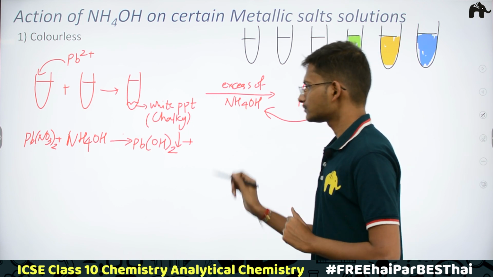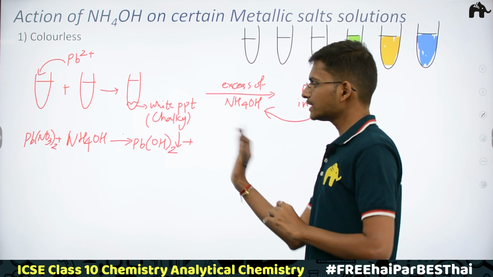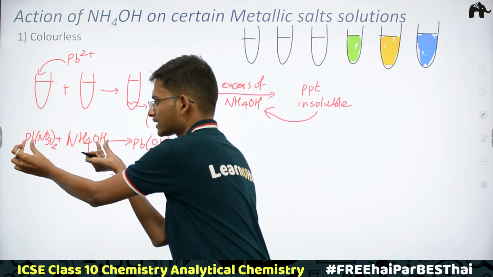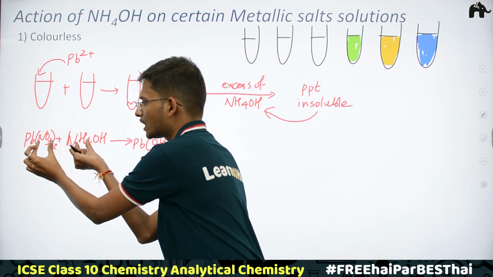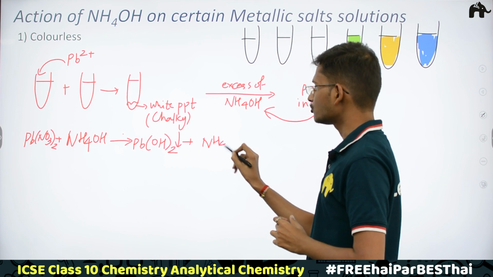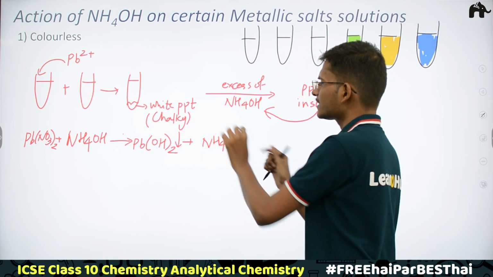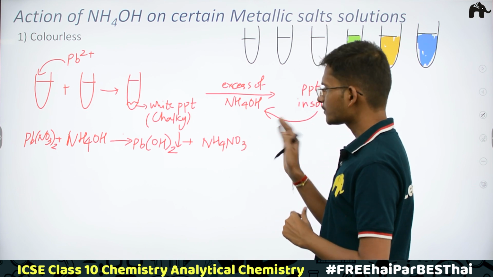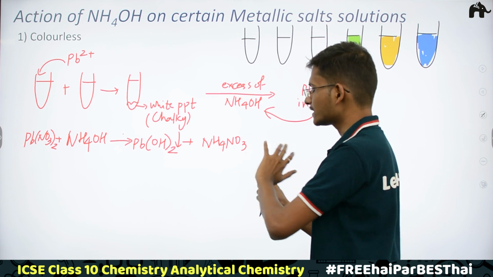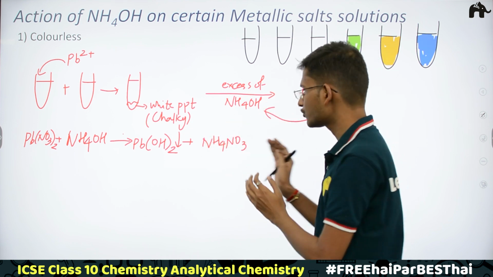Okay, so precipitate is getting formed, so showing it by downward arrow, and the next product which is formed, we can just clearly figure it out. See, lead and OH minus are forming lead hydroxide. What is remaining? Ammonium ions and nitrate ions, right? So it would form ammonium nitrate. Now you know the formula, ammonium nitrate NH4NO3. Simply, ammonium ions are having +1 charge, NO3 ions are having -1 charge. So no need of any extra ions on either side, right? One ammonium ion is sufficient for one nitrate ion. They are simply forming ammonium nitrate, NH4NO3.